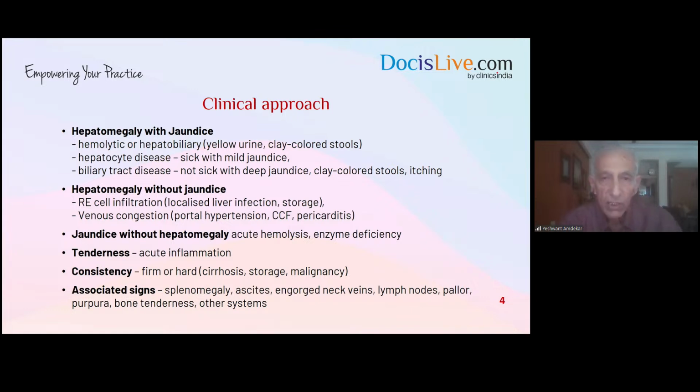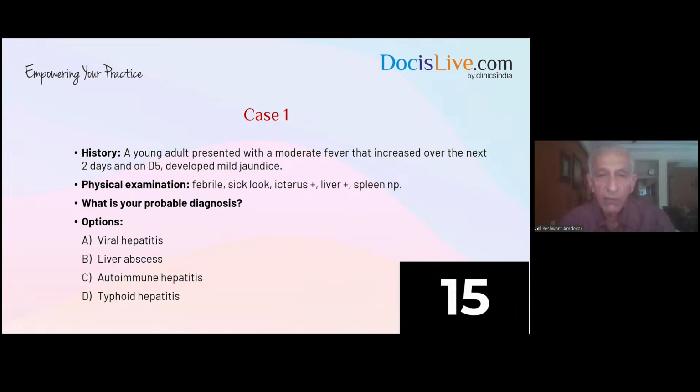Having said this, next slide, please. We will do, as usual, different types of cases, and they will bring out all different causes of hepatomegaly and how a good clinician can pick most of them with simple bedside skills. You don't even need investigation. Of course, investigations are required to confirm a clinical impression, but a clinical diagnosis is very much possible.